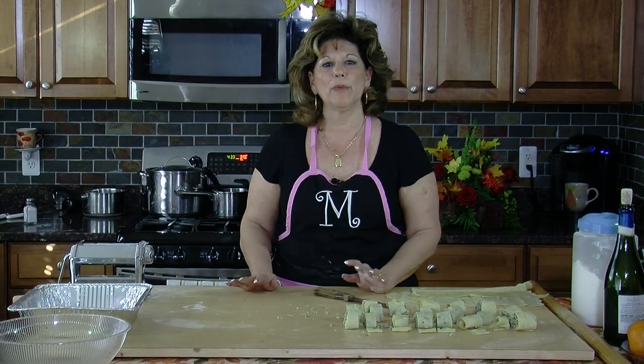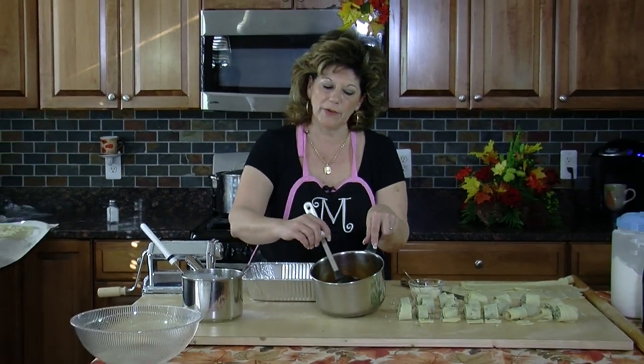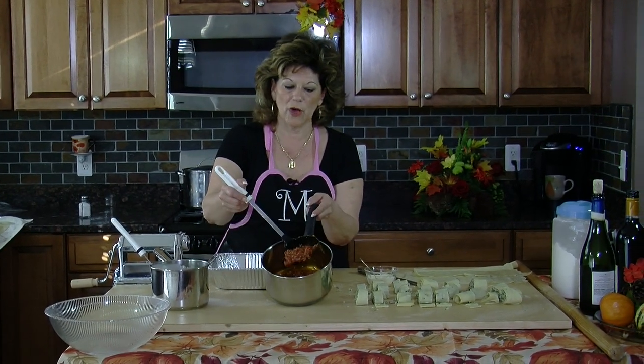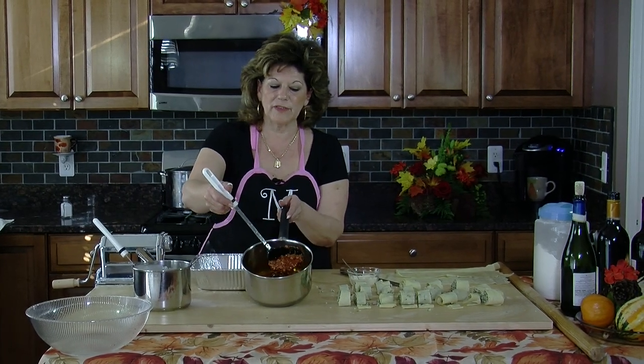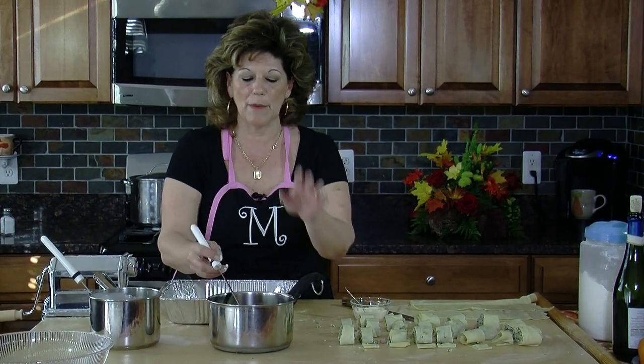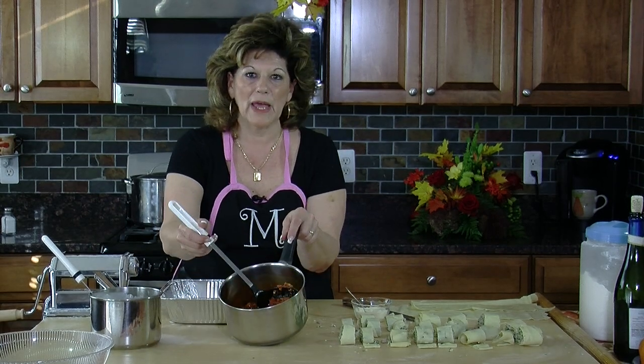Now I'm going to show you how to put them together in the tray. At this point, you're going to want to bring your cream balsamella sauce from the stove to your counter, and also your favorite sauce that you want to use to dress the Nidi di Rondine with. I used bolognese sauce. It's the meat sauce. You can use tomato sauce, you can use tomato basil, whatever is your favorite sauce. That's totally up to you. In our case, we like it with bolognese.